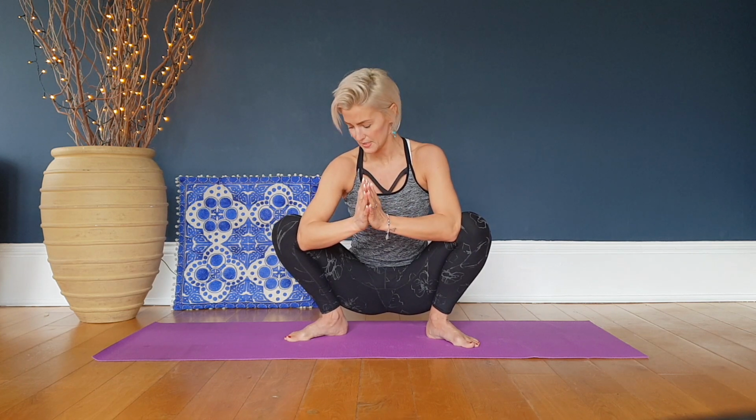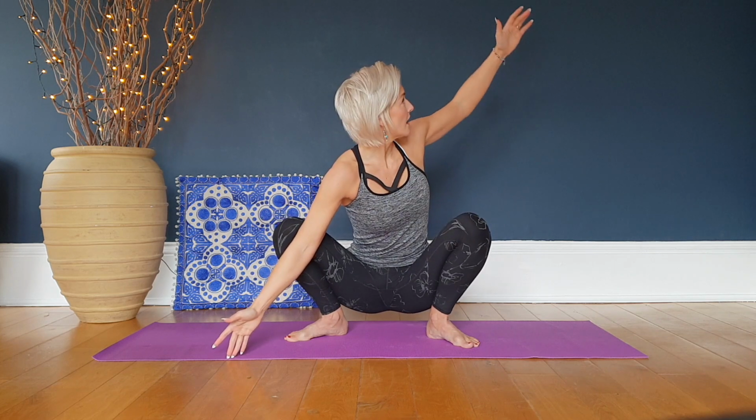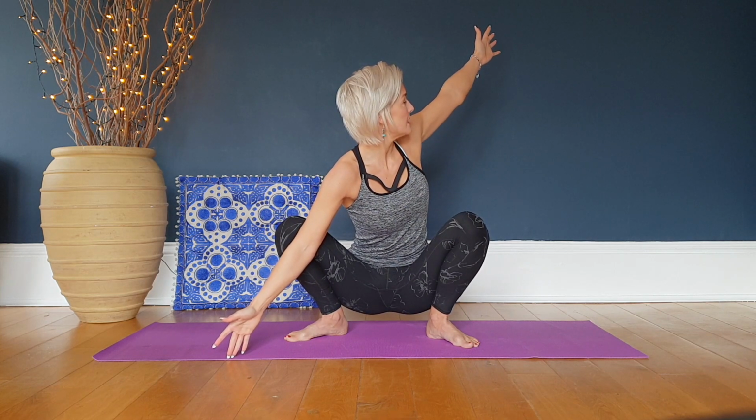Inhale and exhale. Or there's a really nice opportunity to take a twist in here as well. So keeping that engagement with the arms, you would take one fingertip down onto the floor and then engage to come into a nice twist. Now back to center, inhale and exhale.